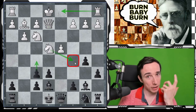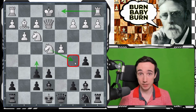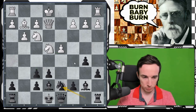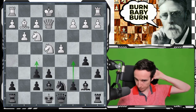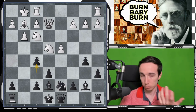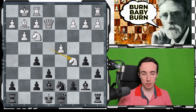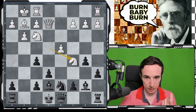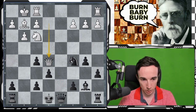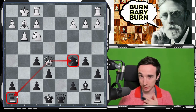Some strong French defense players, like Vitugov, Shorten, and Morocevic — especially Alexander Morocevic, who loved this Burn variation — play knight d7 here, which is sensible, controlling c5 and preparing f5. After castles, f5, you might think the knight has to go to c3, we play c5, always good. But no, Nc5 is still possible — if you try to get this pawn with either Bc5, dxc5, Nxc5, or if you take with the bishop, there is this annoying double attack queen e5, hitting the rook and hitting the pawn on c5. Resigning here is the best move.